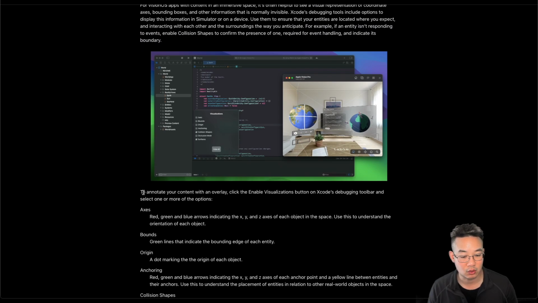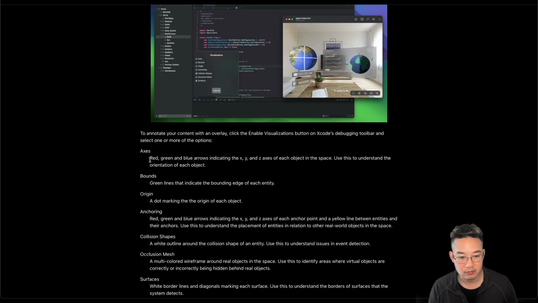To annotate your content with an overlay, click the Enable Visualization button on the Xcode debugging toolbar and select one or more of the options. Axes gives you a red, green, and blue arrow indicating the X, Y, and Z axes of each object in the space. Use this to understand the orientation of each object.